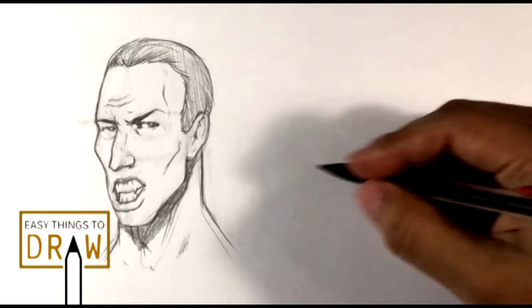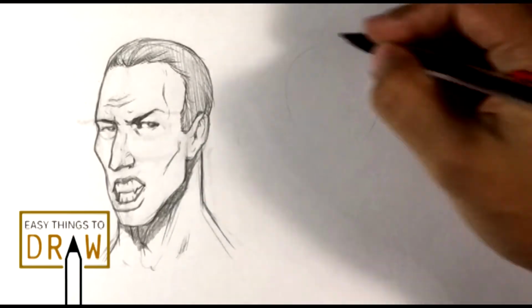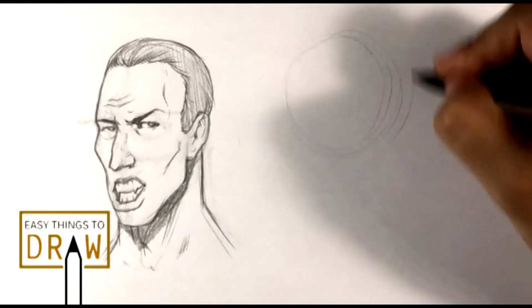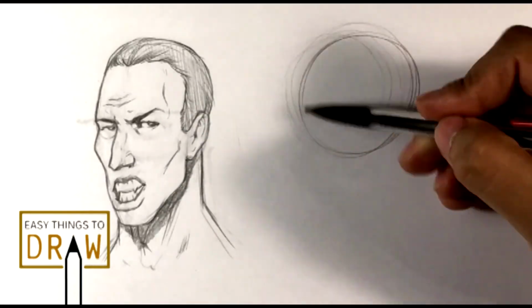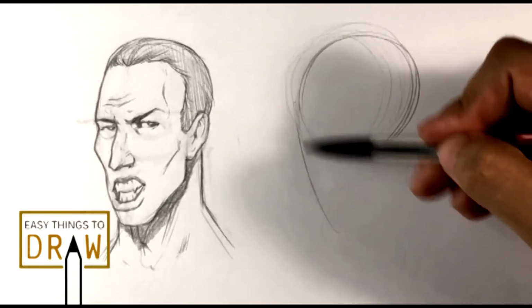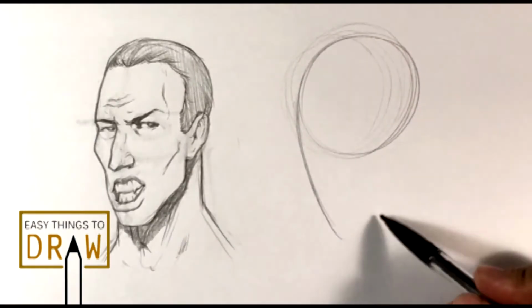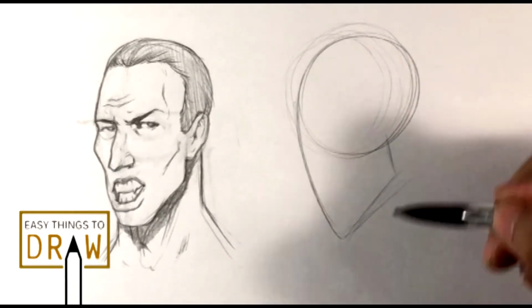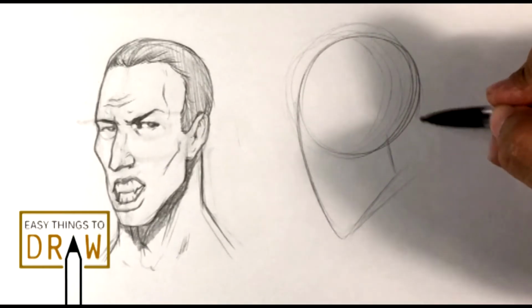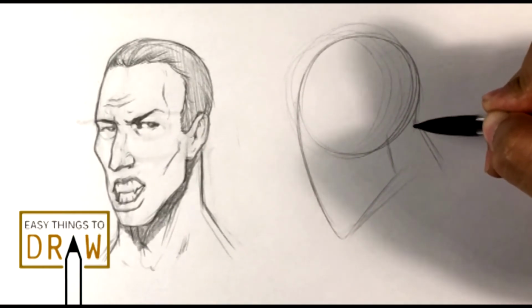Maybe the mouth open, kind of like a yelling or biting motion. Circle. Pulling down for the side of the face. Jaw. Back of the neck. Starts at the base of the skull.